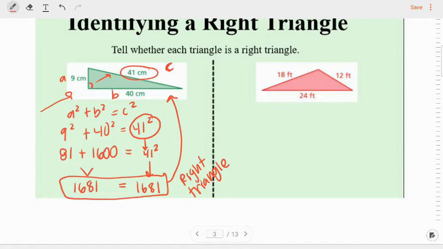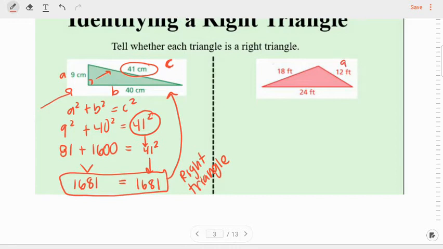All right, coming to our next triangle. Now none of these angles look like a right angle, so I'm not sure which one I should label A, B, and C. Remember, pictures can be deceiving, so before you just assume it's not, make sure you test it out. I'm going to make my smallest side A, my middle side B, and my biggest side C. C, if it is a right triangle, should always be the biggest side, no matter what. So here we go. I am going to plug them into my formula.